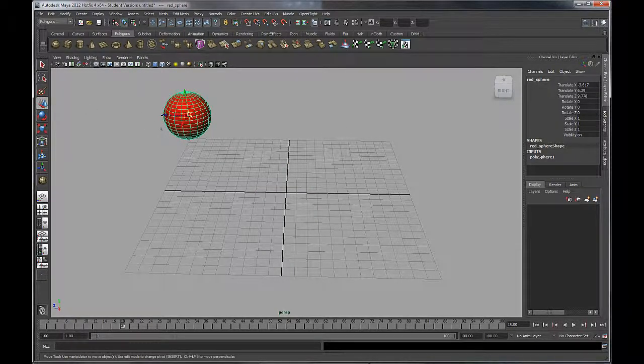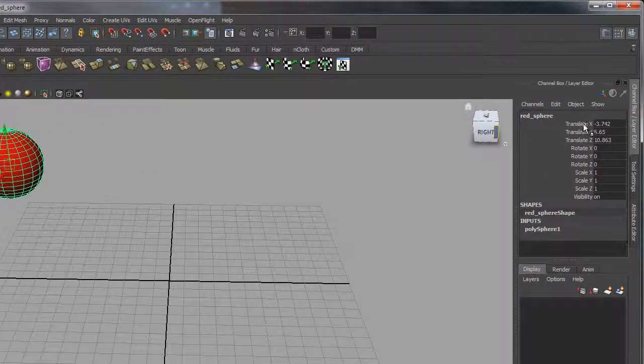So I've just used the move tool and moved this object into the position that I want it to be in. What I can do is come up to the translate values in my channel box. Now you can see up here at the moment, basically because I've just moved the object, the only values that have changed are the translates, okay, the position.